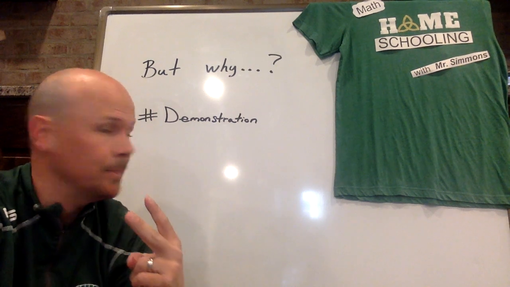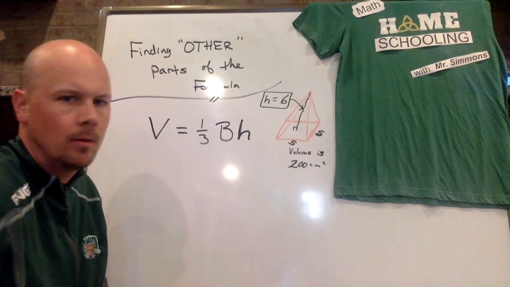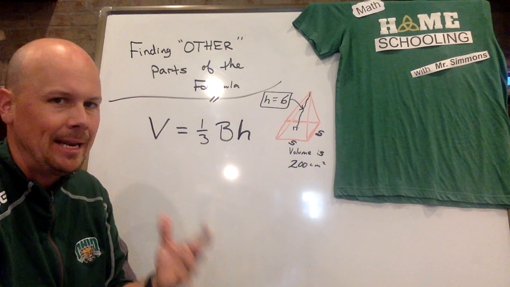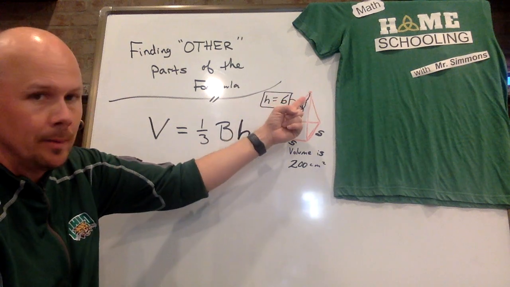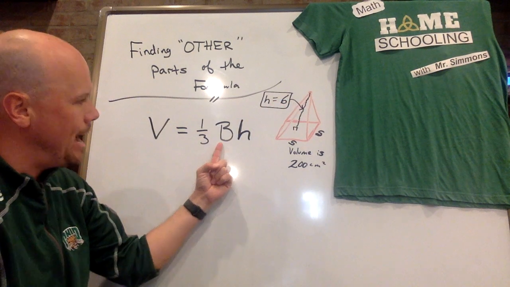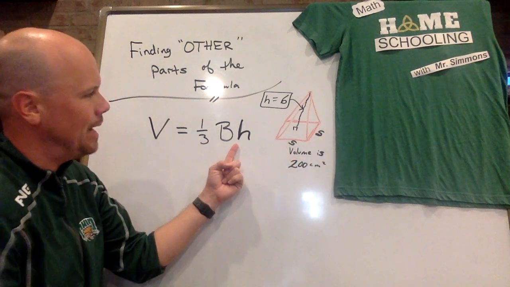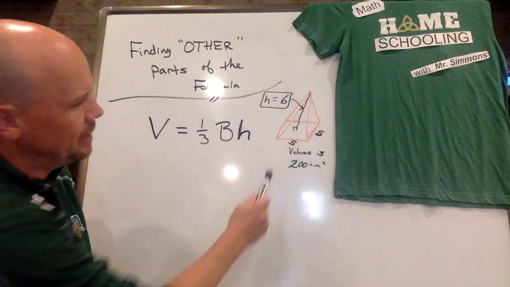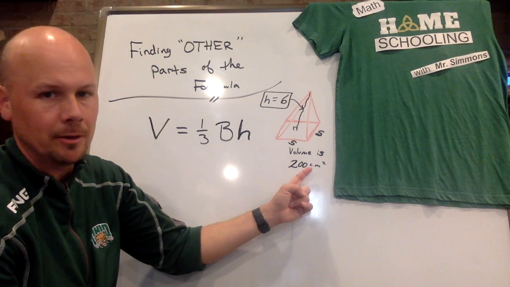Now let's look at the last couple things on our agenda, items number 3 and number 4. Another part that's going to be on your test is finding other parts when you're given this formula. So we know the formula, for example, if it's a pyramid, volume equals 1/3 times the area of the base, that capital B is the area of the base, meaning the square on the bottom, times the height, and the height is equal to 6. So in this pyramid, the height is equal to 6. That's my tent pole going to the top. And you're told that the volume is 200 centimeters squared.